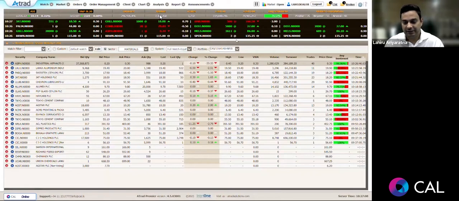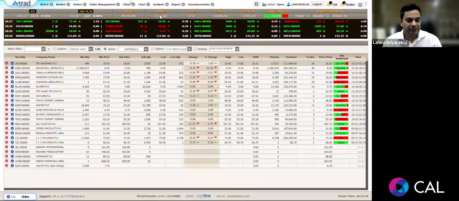And what's quite interesting, what Atrad has updated recently, is you can see the buy sentiment in the market. So this data is as at 10:30 on Friday morning. As at Friday morning 10:30, you see there are 76 positive stocks versus 76 negative stocks in the market. So the market contribution, you can see, as a percentile point, the market is up 0.16% or 18 points as at Friday 10:30 a.m.